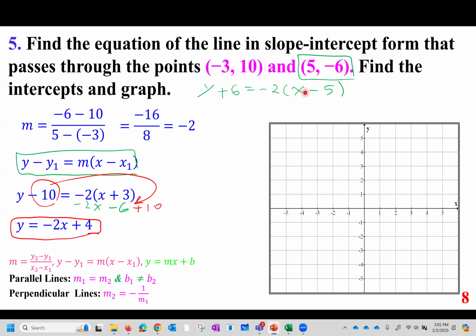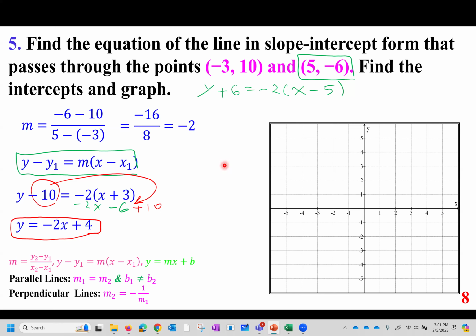Now, of course, I've shown you this one, and I'm not going to finish it, but I want to make a point, and the point is, you should check your book. How do you check it? Well, this point was used to come up with the equation of a line, y equals mx plus b, slope-intercept form. Plug in the second one, see if it's a true statement. If not, there must be a mistake somewhere. So if I plug in 5, minus 2 times 5 minus 10 plus 4 is -6, yes, that's a correct process. We haven't made a mistake.